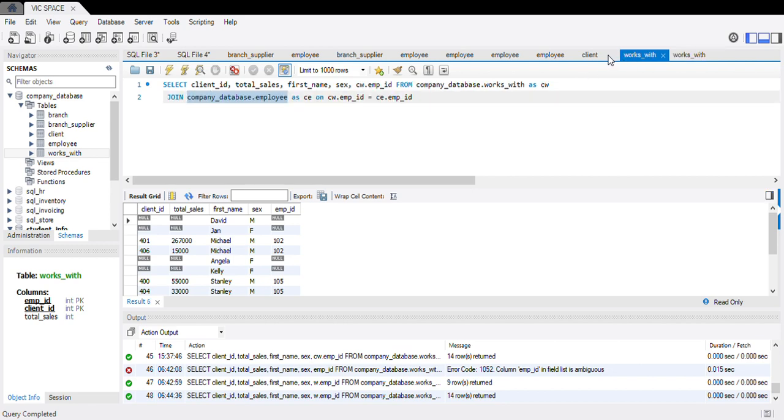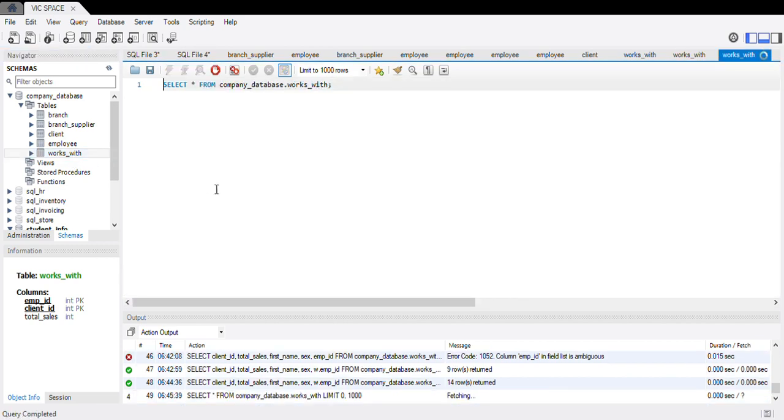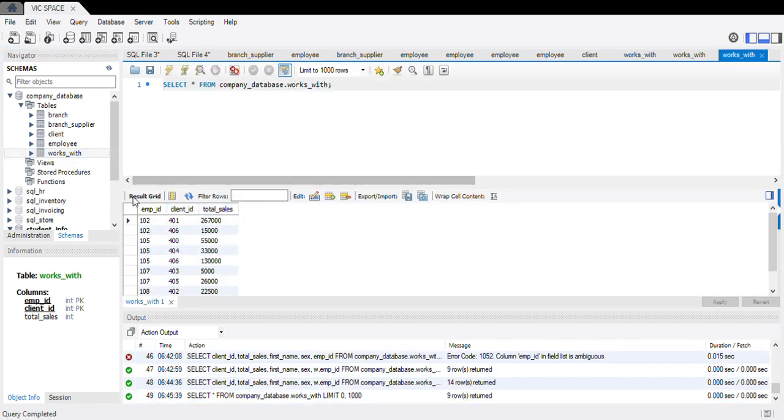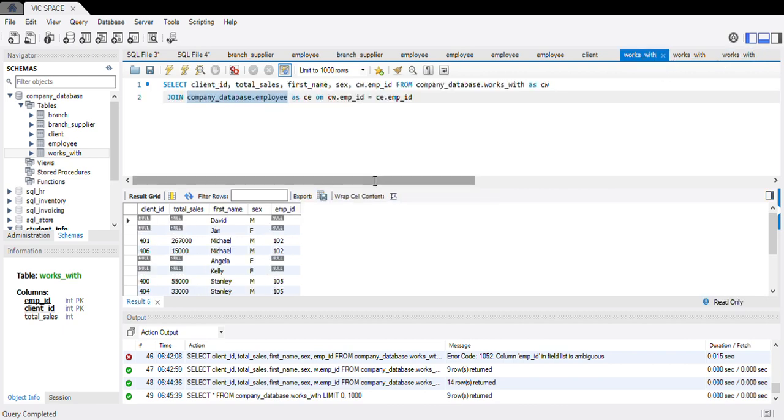Let's check the work table here. So the work table in this case, you can see does not have 100. So that's why it's showing null when I did outer join. So the right outer join will be in respect to the employee table, while the normal join will be in respect to the initial work table because that's where we're getting our data from. So that's the difference between inner and outer join.